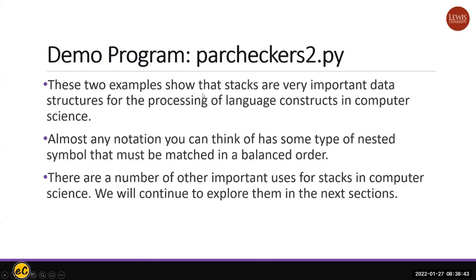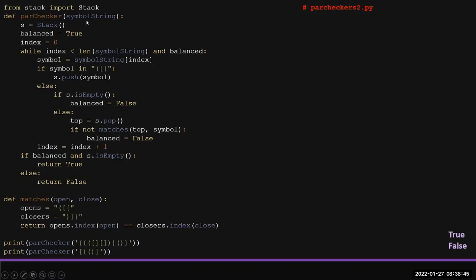This is parenthesis check number 2. Here you still read in the same symbol string. Then we create a stack, with balance set to true. Every time we read a new symbol, if the symbol is an opener, we push the symbol in. If the stack is empty, then balance is false. Otherwise, we pop out a symbol and assign it to top.